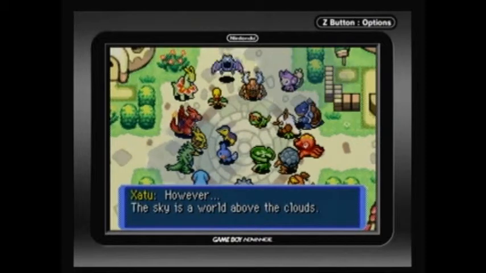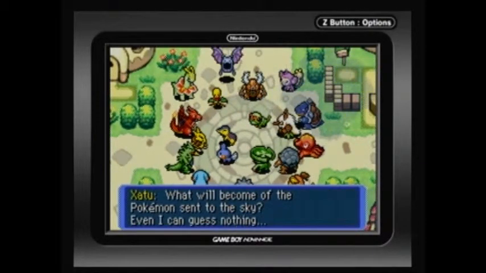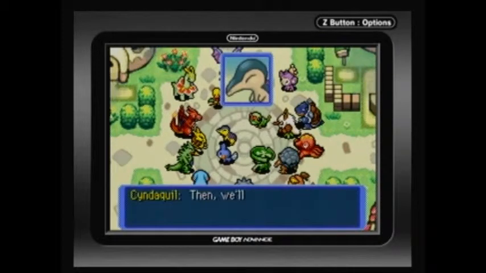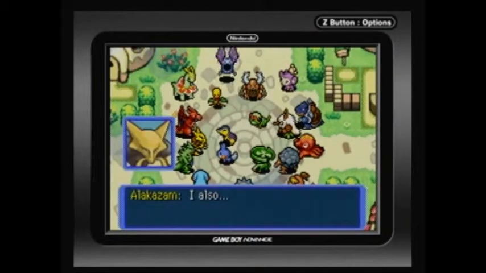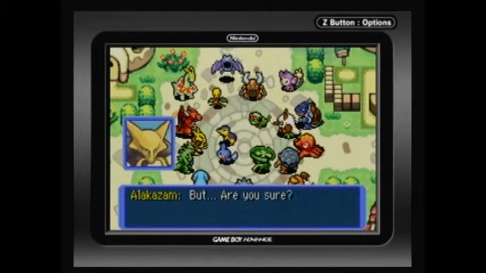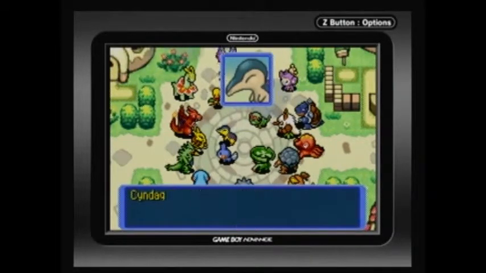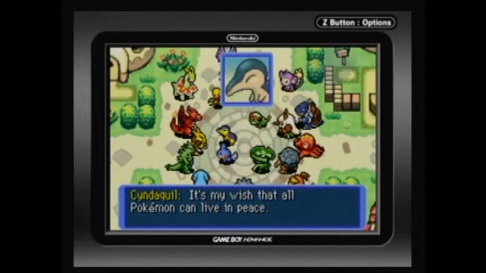However, the sky is a world above the clouds. What will become of the Pokémon sent to the sky? Even I can guess nothing. Then we'll do it. We'll go. I thought there could have been more. Be none but you, Mama Zang. But are you sure? There's no telling what you will find in that world above the clouds. We expect danger. I wish that all Pokémon could live in peace.